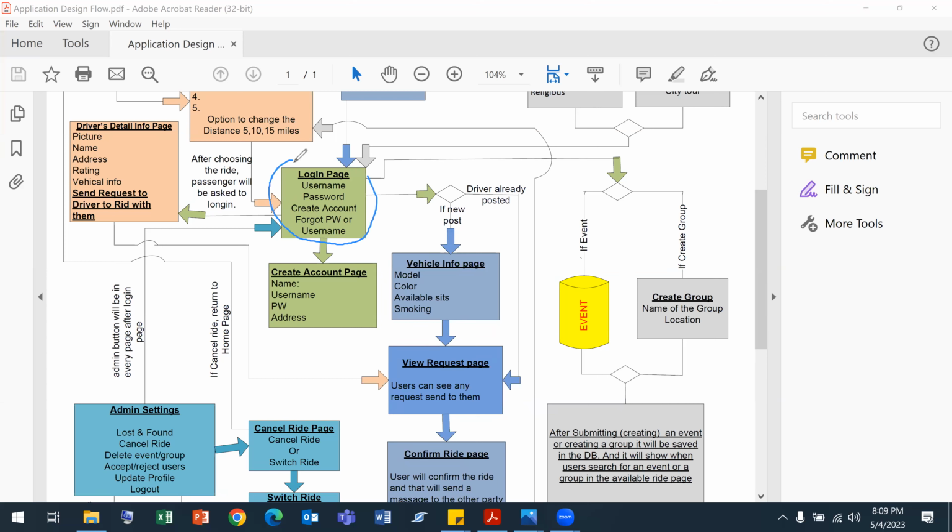So since we are going to use Facebook, Amazon, Google, Gmail, wherever you're going to use it, all the applications need to have the login page. Without login, we cannot get into the application. Similar to Uber, Lyft, you need to log in first. So login is a very common functionality for all of the applications.